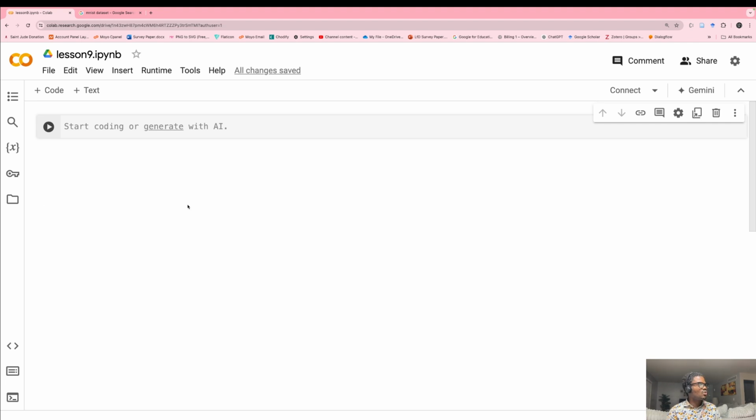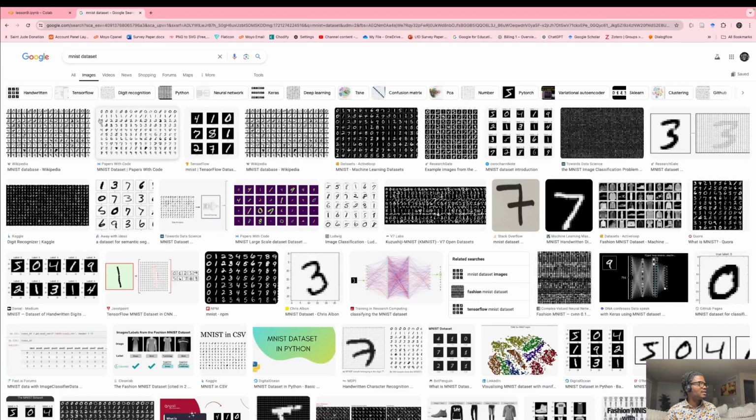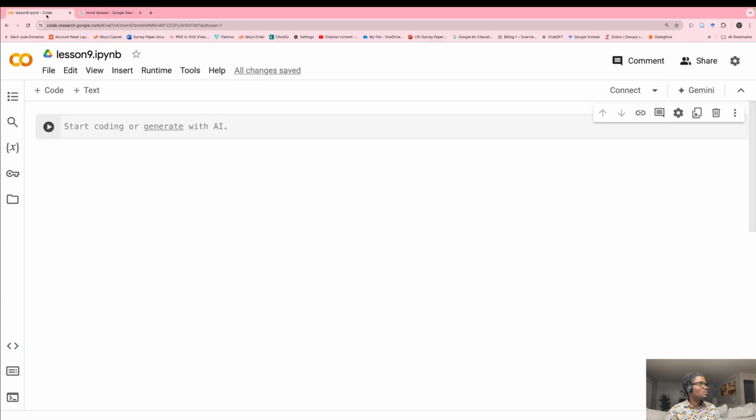The data set that we are using is called the MNIST data set. The data set comprises a series of numbers, like people writing numbers. Then we want to train an AI to learn from that data to be able to recognize figures. So that's what we're trying to do.